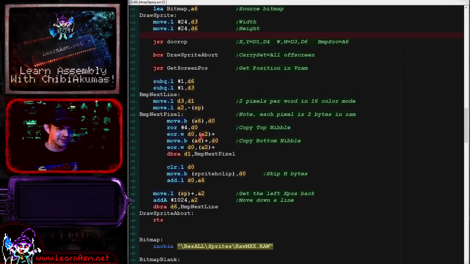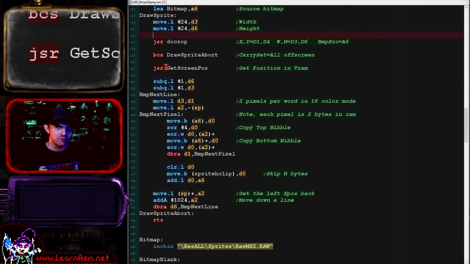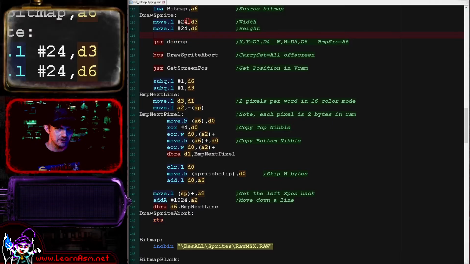Now the code that's actually going to handle the sprite drawing is pretty simple, so we'll just quickly cover it here. We've got a calculation get screen pos here. Now once the do crop routine has been executed, the return will no longer be logical units, it will be physical ones.